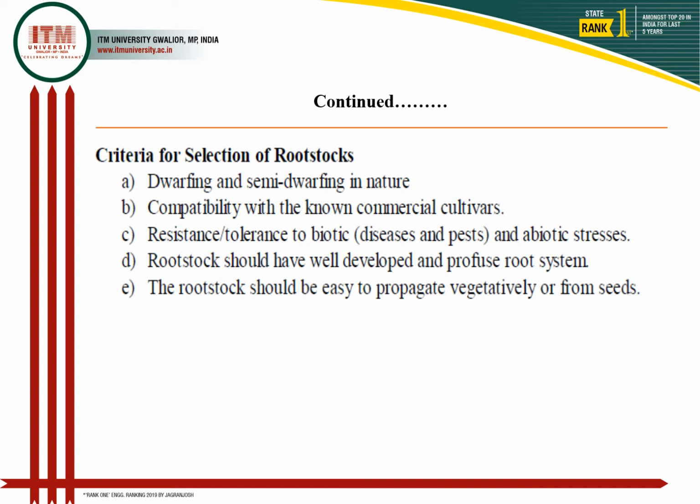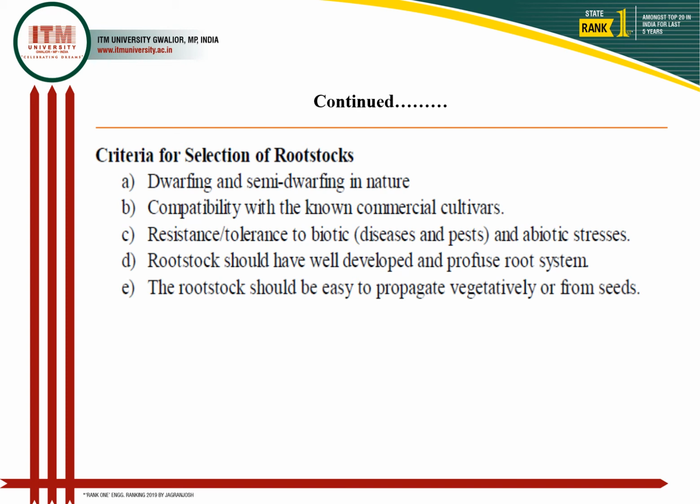The rootstock is another block, and we should always take care of the following criteria for the selection of rootstock. It should be dwarfing or semi-dwarfing so that it can be utilized for high density plantation, and it should have compatibility with the known commercial cultivars, that is mother cultivars, so that the grafted and budded plants will survive well.